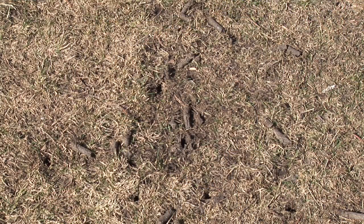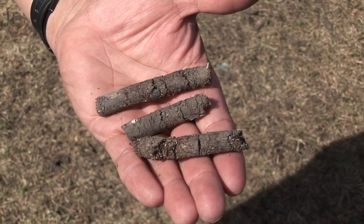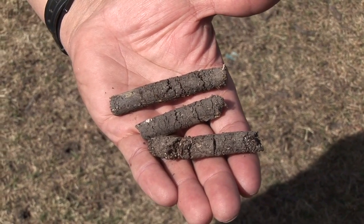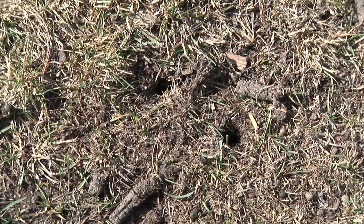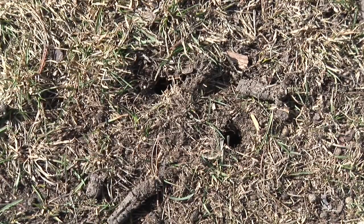Why is that so important? We're dealing here primarily with clay soils — here in Colorado, up and down the front range, we're dealing with clay soils. Throughout the course of the year, that clay soil just continually compacts itself. That inhibits good root development, water penetration, and air penetration down through the soils. By aerating that soil, we are opening it up, loosening it up, making it more root-friendly.